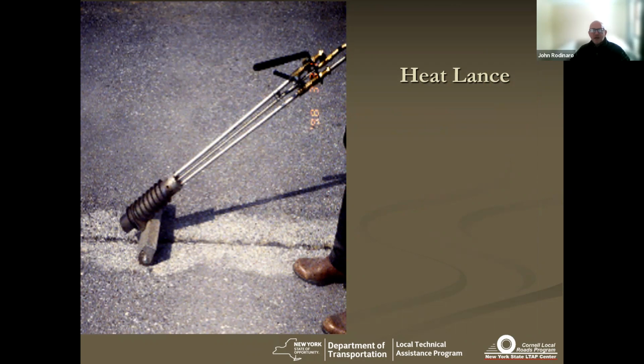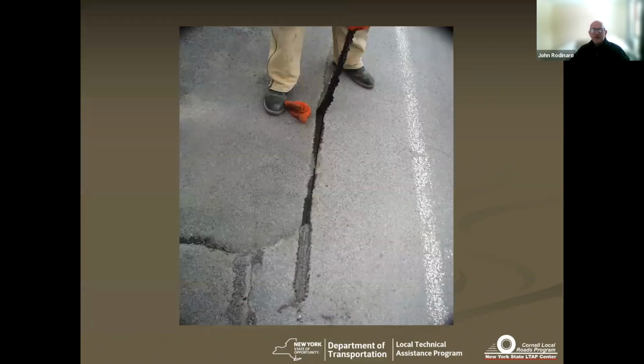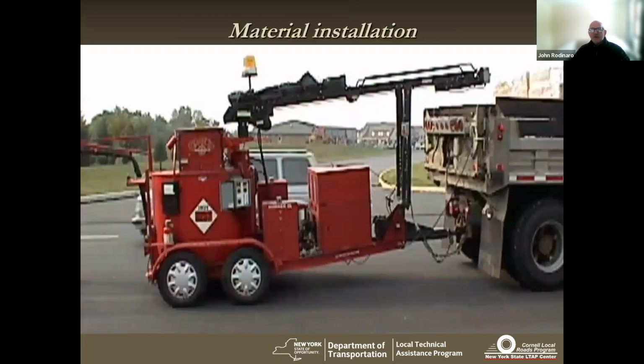Use of a heat lance. It's an oversized propane torch on a stick. A lot of times you'll see it mounted on a shoe or a block, like in the picture, and that gives the operator a lot more mobility. Make sure that the end of that lance isn't too close to the pavement, because if it's too close, you're going to be burning or scorching that pavement, and that's just going to be breaking down the crack. In terms of what happens when you don't appropriately clean and dry, that material is going to pull right out.